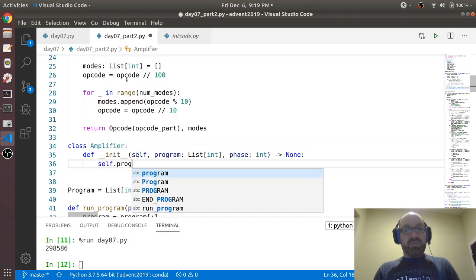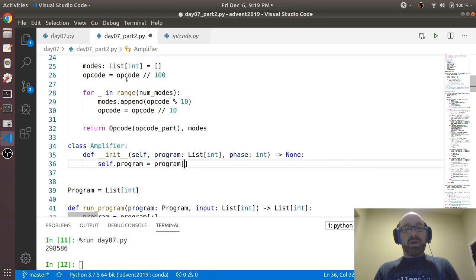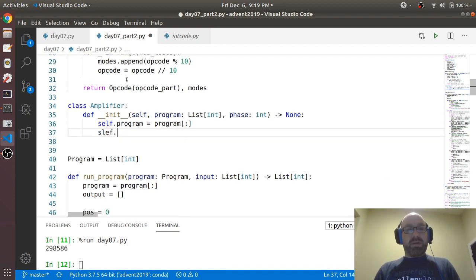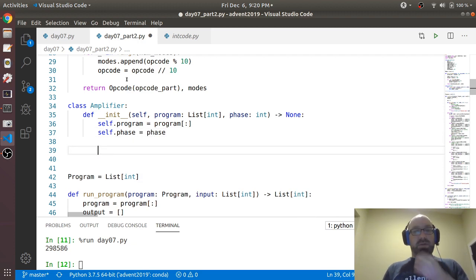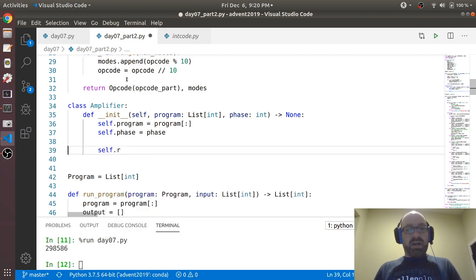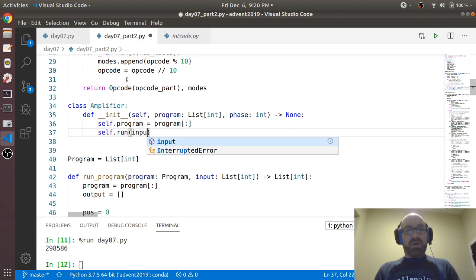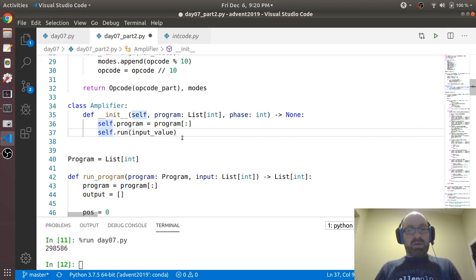And so we'll say self.program, and here we'll make a copy of the program, but we'll leave it around, and self.phase equals phase. Actually, we don't even need the phase, we just need to self.run input value equals phase. Is that right?